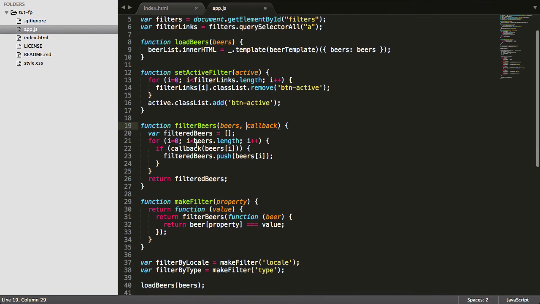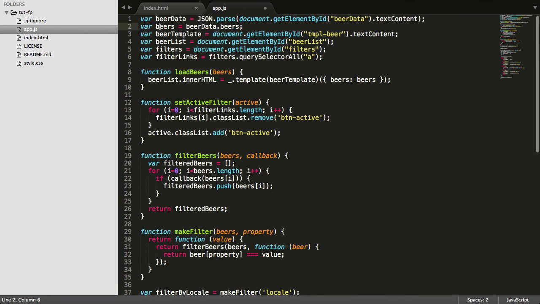So where are we calling filter beers? So right here. Our makeFilter function probably needs to have beers passed into it as well, so that when we call filter beers, we can pass those in. So now here's makeFilter. Here's where we're a little more imperative, so we can actually pass the beers. And so again, to deal with the confusion here, I'm going to change this to all beers, so that we know which one is coming from the outer scope and which one's passed in.